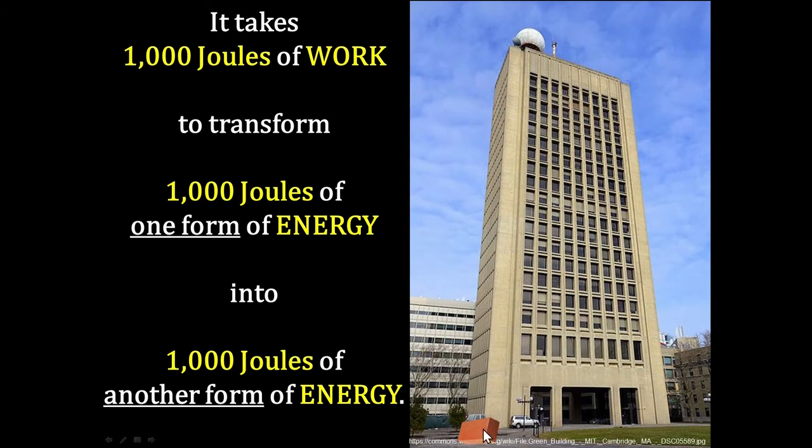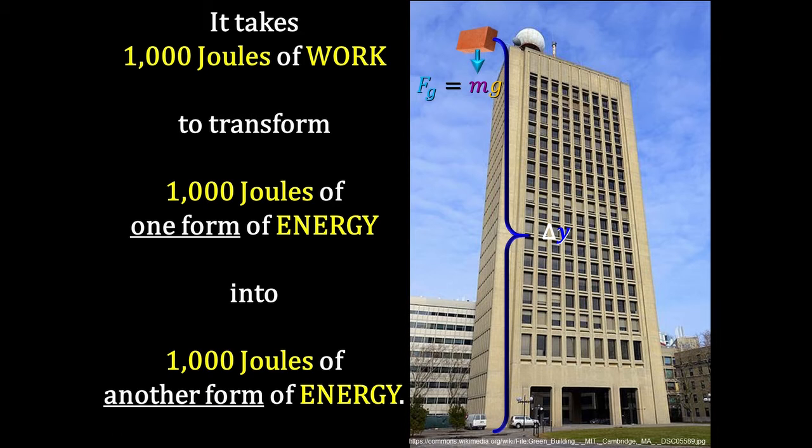So let's say we had a tall building like this, and here's a brick just sitting on the sidewalk. We grab hold of that brick, and let's say that brick weighs about 20 newtons. So we're going to put a force on that with 20 newtons, and we're going to carry that up the stairwell all the way up to the top, and then hold it out over the side here. Let's say that the brick weighs 20 newtons, and we lift it a distance of 50 meters. Well, force times distance, we just did 1,000 joules of work up here. The weight of the brick is mass times gravity. So that's what gravity's pulling down, but we as a person had to push up equally to move that brick at a constant velocity up the stairwell.